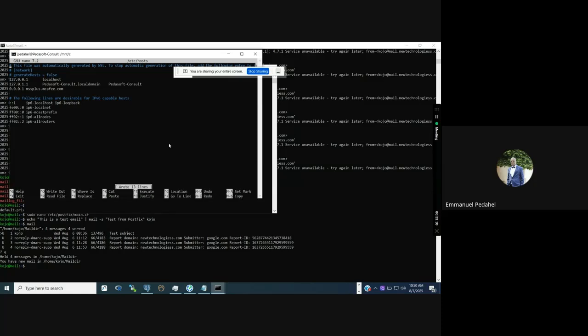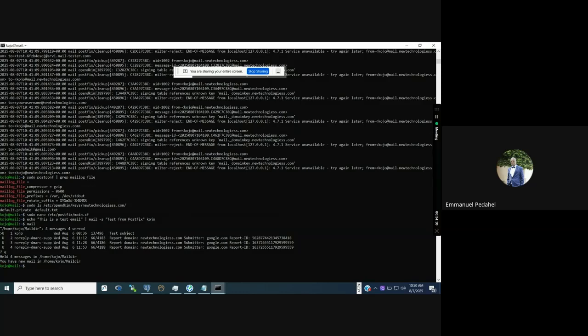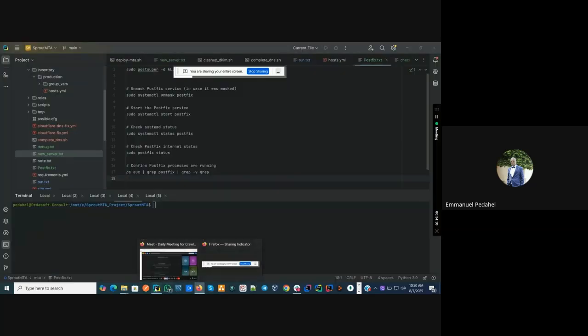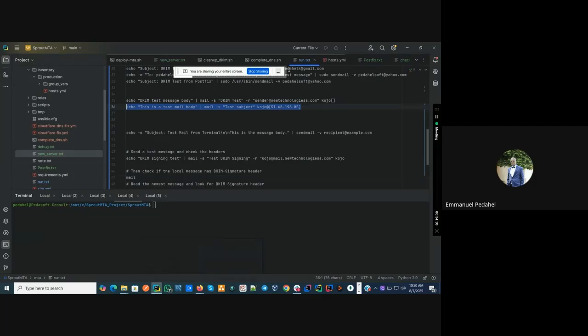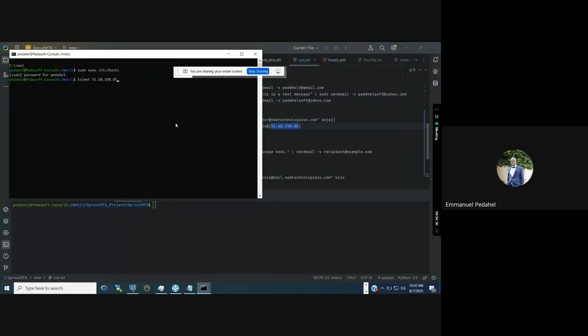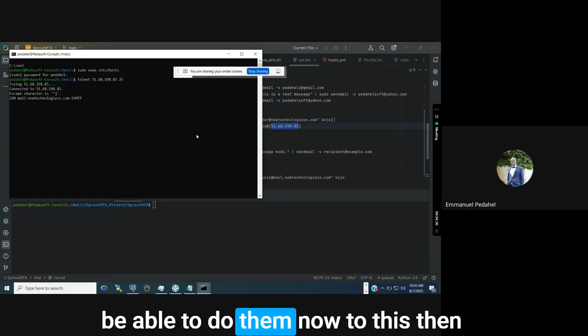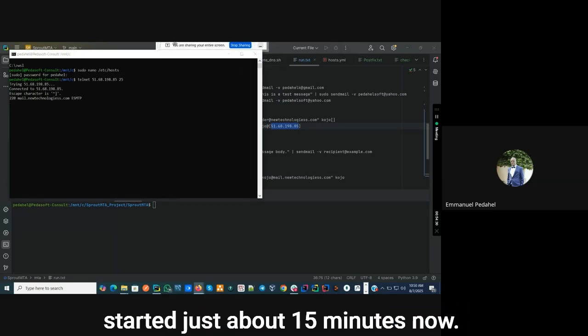Okay, so I'm able to do a Telnet inside. So I have started working on it to be able to do the terminal to this, then be able to continue from it. I've just started, just about 50 minutes now.